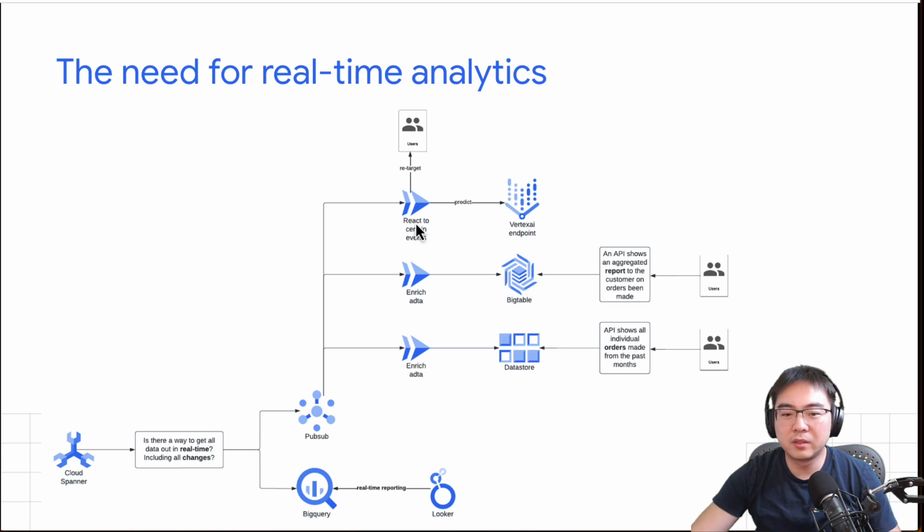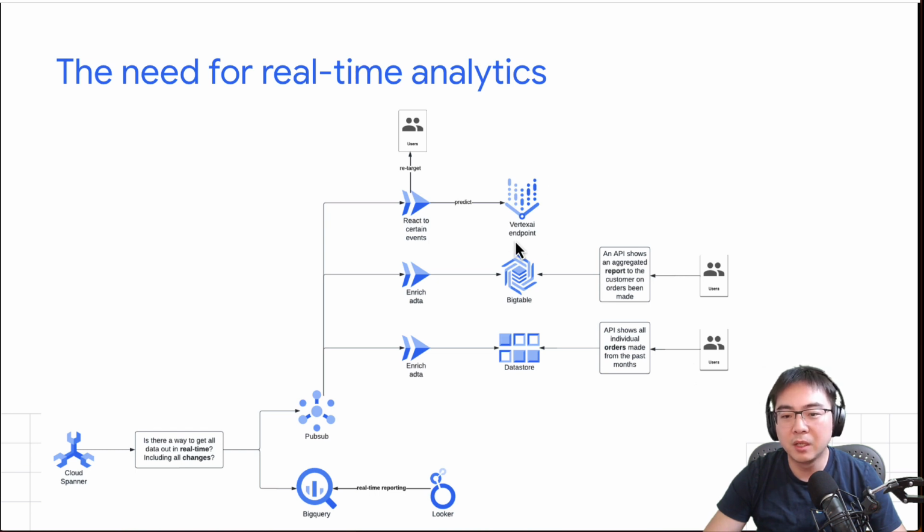But also the most useful one is these retargeting use cases. So you can react based on certain events. Let's say an order has changed, right? If someone updates the order, or someone cancels the order, you might want to do something based on those events. So for those events that come in, you probably would already have a user profile, right?